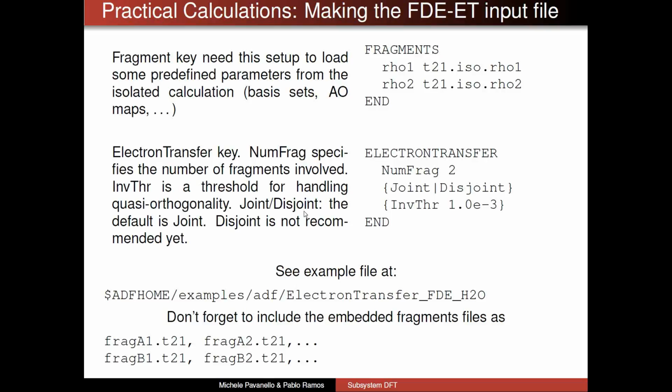So for most systems, 10 to the minus 3 works. However, you may see that in some cases 10 to the minus 3 does not work, and you have to use a higher threshold. The higher you put this threshold, the more likely you are to invert that transition overlap matrix in an approximate way. So the higher this threshold, the more approximate your couplings are, but the more numerically safe they are.